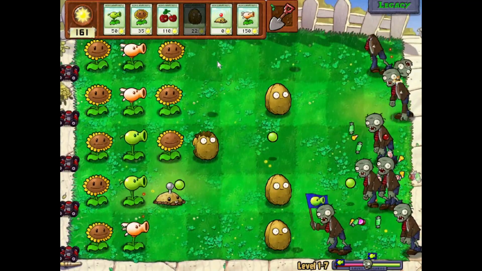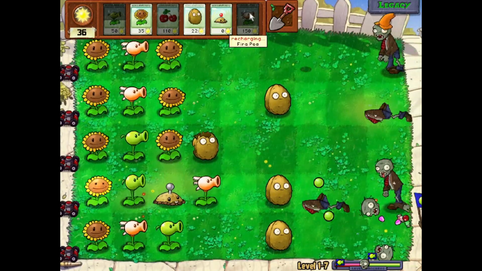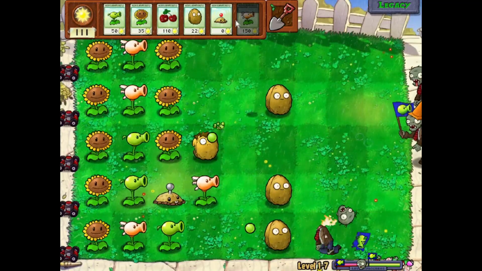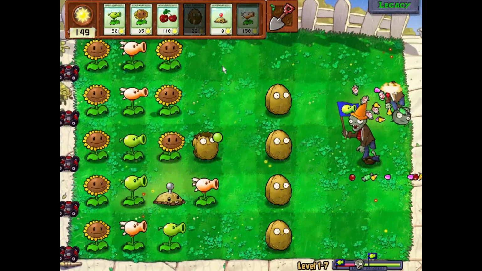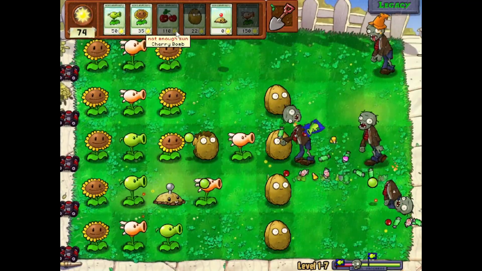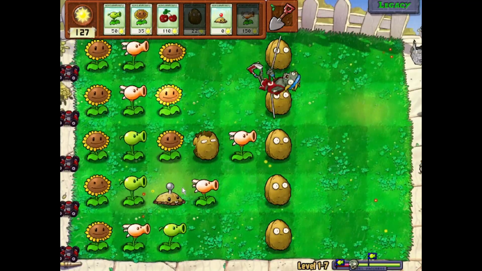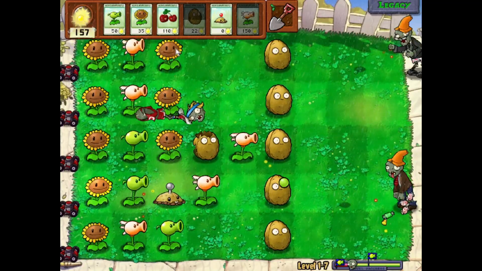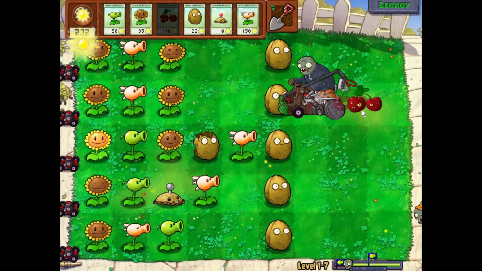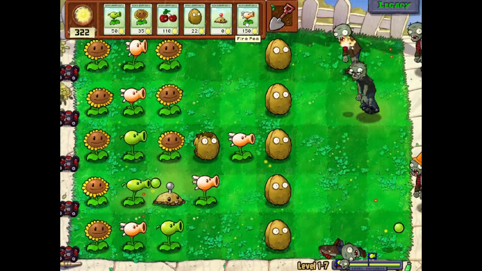Wow, very effective fire pea, I must say. I need to have one in each lane to ensure that all the zombies are properly dying. I know this setup of plants is probably very unnerving. Who sets up their defense like this? I know, but it just happened to be like that. Oh my god, he didn't even get a chance to shoot any basketballs.